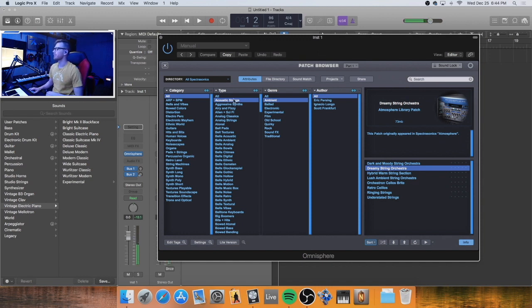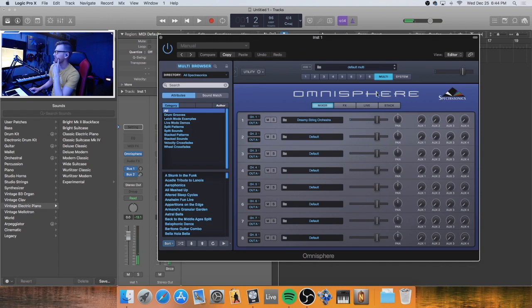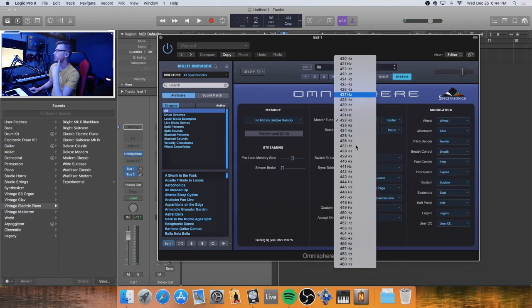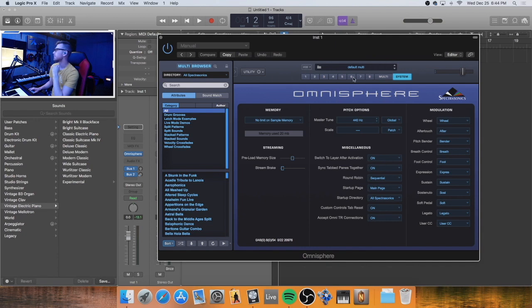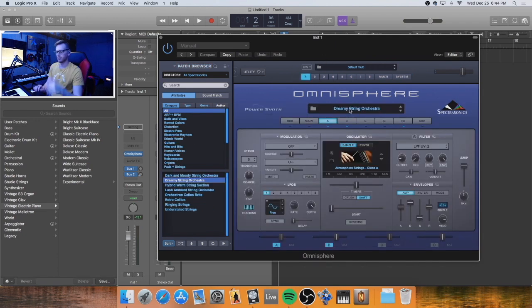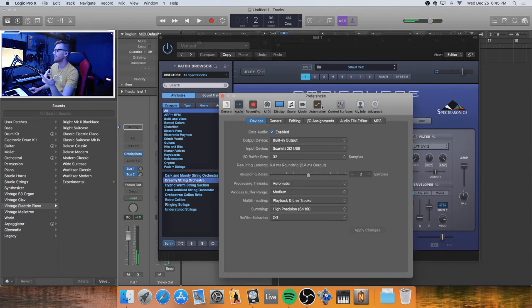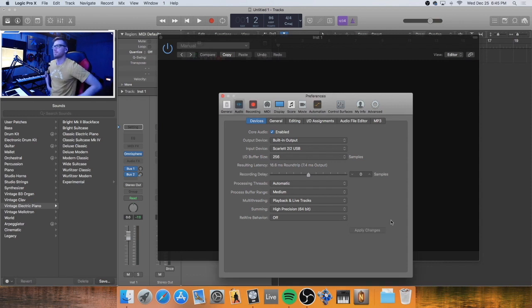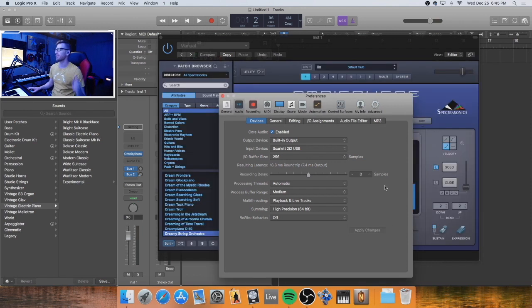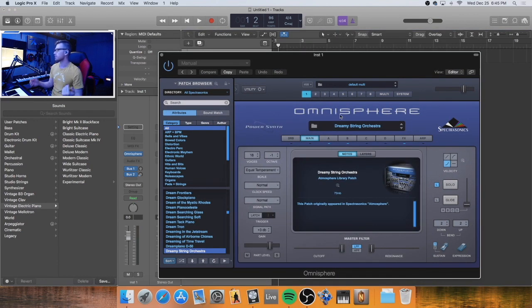I'm gonna drop an octave, and I think the last time I used this, it was actually in 432. Let's go up to 440. There we go, that sounds a lot more natural. And of course, I was tracking guitars last with a buffer size of 32. Let's go to 256. And if I hear clicks and pops, I'll probably raise it again. This is really unfiltered, like straight recording as if I'm starting a track from normal. Okay, so Dreamy String Orchestra.